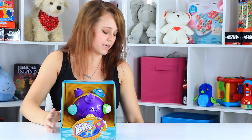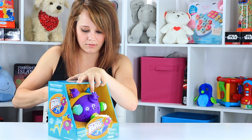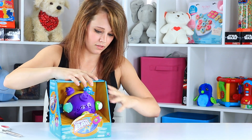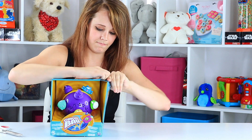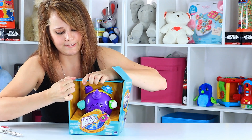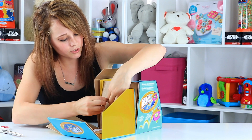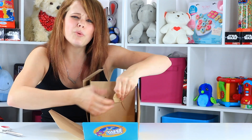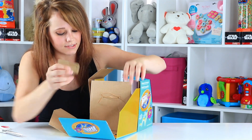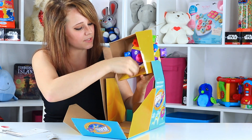So let's go ahead and get it opened. Got my trusty scissors here. Let's see what we've got going on here. So it's just held in with these kind of cardboard rope tie things. I never know what to really call them, but they're thicker than paper, but they're not plastic. So cardboard rope tie thingies — it works for me. We've got a set of instructions and another set of the rope ties down here.